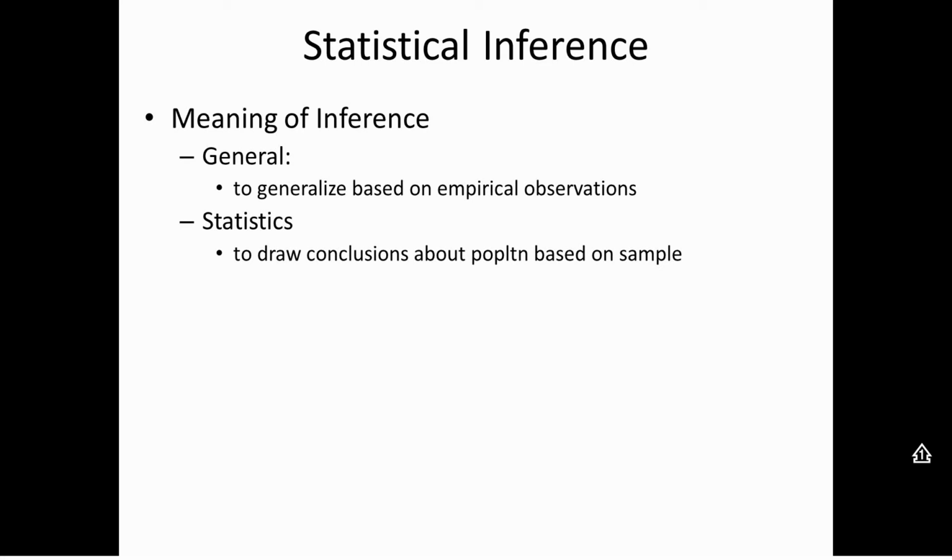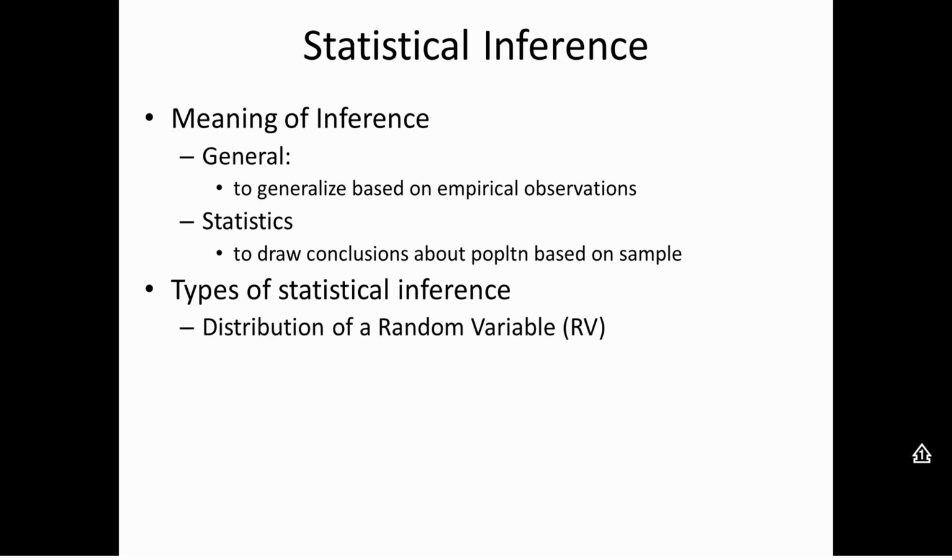Okay? All right. So what are the types of statistical inference we're going to do? How is this going to actually work? So there's a couple of things we can do. First of all, we can try to determine the distribution of some random variable. Okay? We might have a bunch of random variables, we plot them, and we notice that the frequency distribution appears to follow an exponential distribution, and we might say, based on the sample, we're going to conclude that this is an exponential random variable. But we have ways to test if that's true. Just like in the scientific method, we have ways to test if something is true. We're going to find that there are ways to test this sort of generalization.